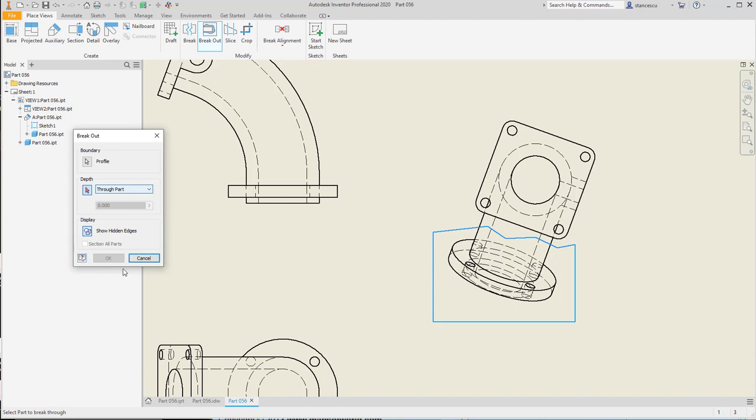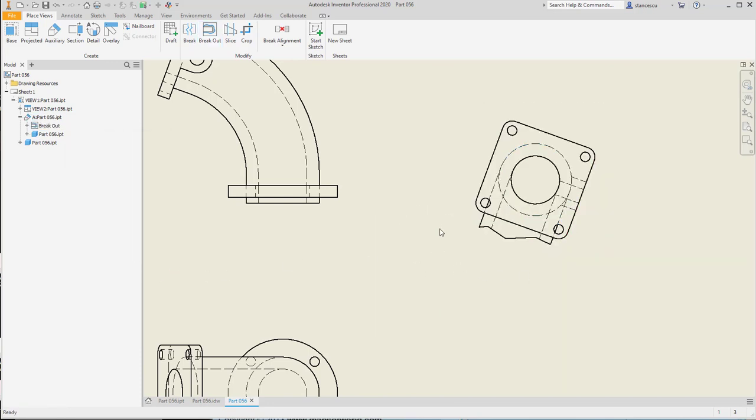Yes, through part. What part? We have to select the part, this part.